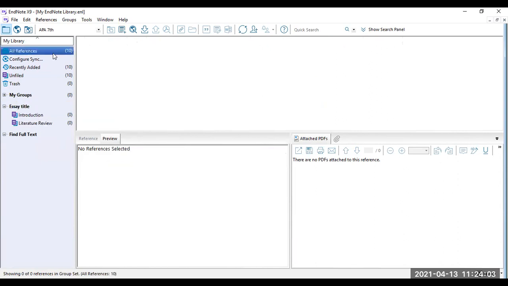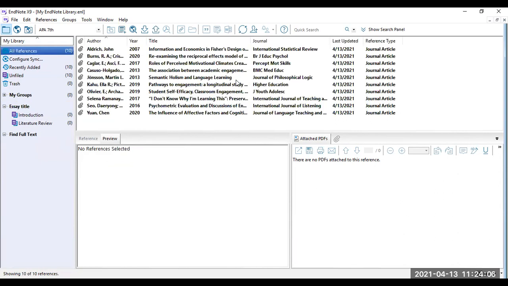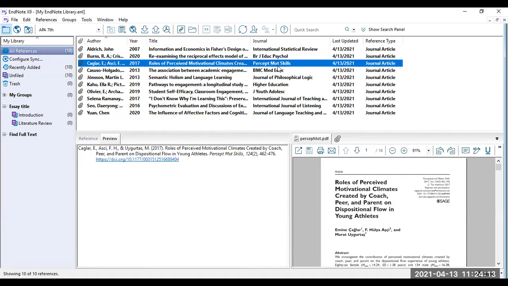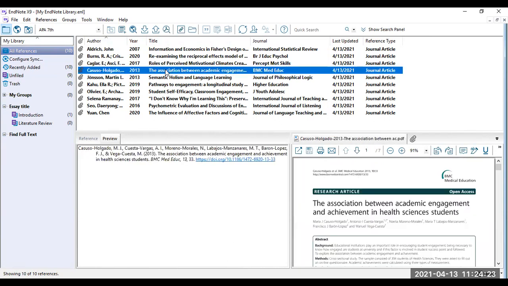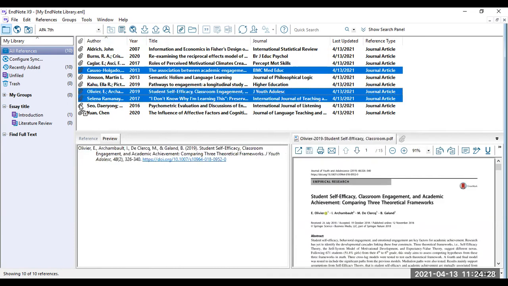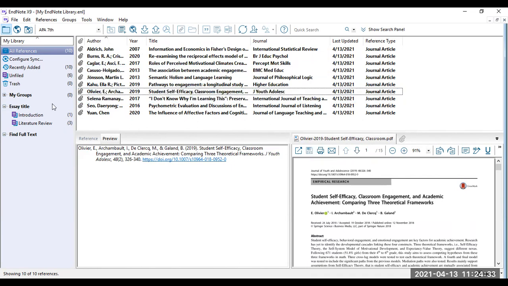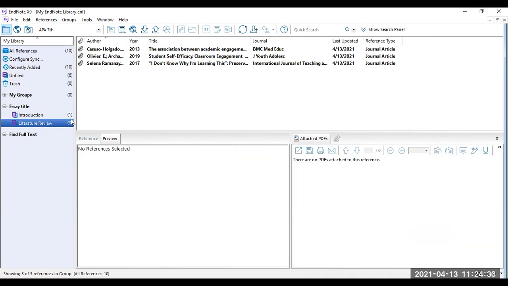Once these groups have been created, I can start selecting which references I want to move into these groups. So how do I select? I just need to click on the reference and then drag it over to the group and then let go. You can see the number has now changed to 1. If I want to select more than 1, I can click to select and then press and hold the control key to select more than 1. And then drag again and drop it into the groups. This is a very simple way of sorting your references into groups for you to easily refer to later.